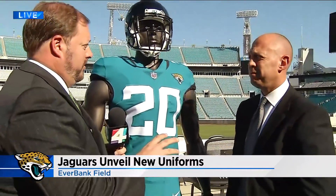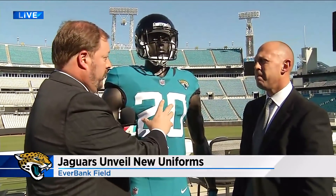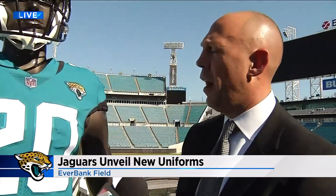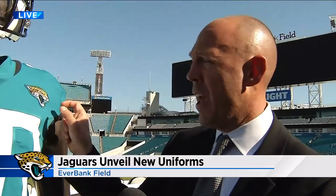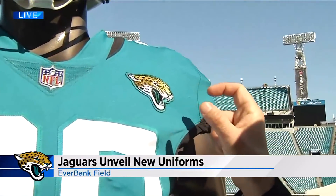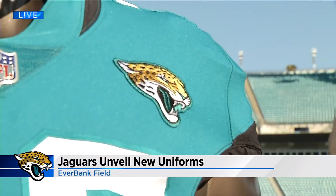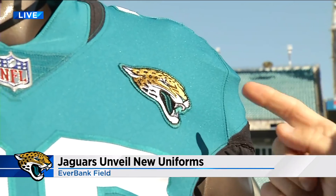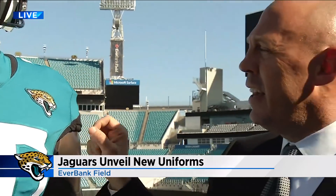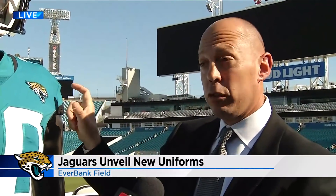There are a couple of things we don't see anymore — obviously the helmet doesn't have any gold, and other than the logo, there's no gold really on the jersey itself. Gold is always going to be a part of our brand — it's represented on the logo, which is one of the reasons the logo is on the body of the uniform. We want to make sure any time you look at a player running at you or by you, you can see that logo. Trapped in the shield, it had to be significantly smaller, so we wanted to free it from the shield.